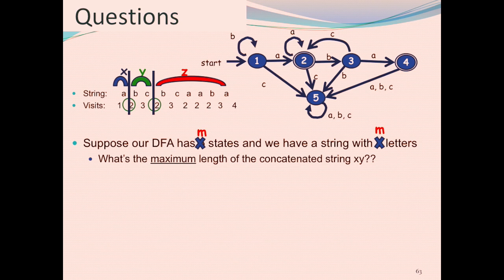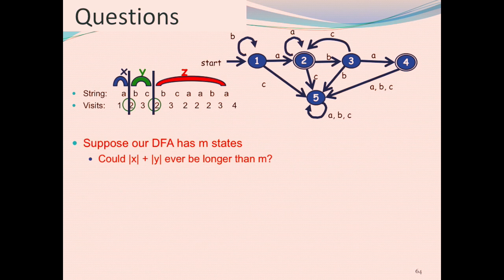Okay, so can you make the jump? If our DFA has M states, and we have a string with, let's even say, greater than or equal to M letters, I think the maximum length of the concatenated string XY is going to be M. And I hope you agree with me. So let's just keep going.